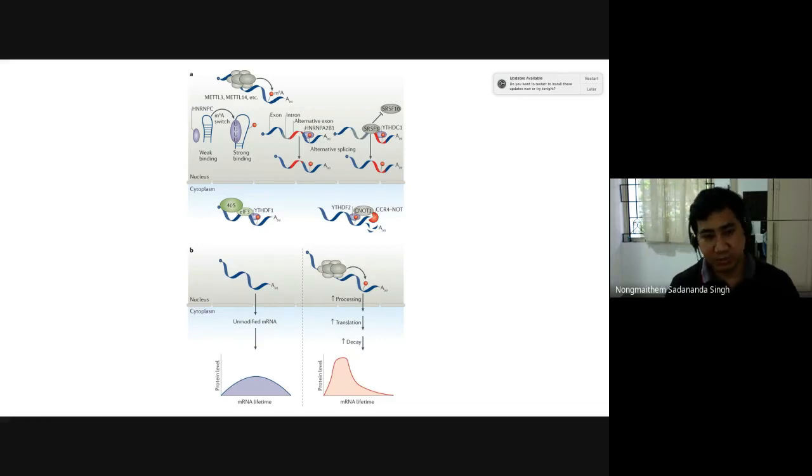So what is important here is that it can enhance the lifetime of mRNA by modification sometimes, or it can go the other way also. It can reduce the lifetime. It can enhance the recognition by the ribosomal complexes to be translated more efficiently. This can happen. So there are RNA modifications which can change the stability or the efficiency of translation, or the half-life of the RNA can be changed with these RNA modifications.